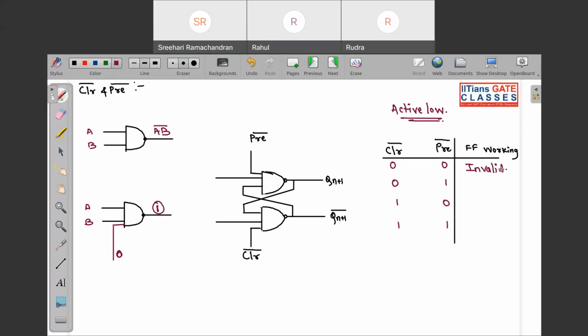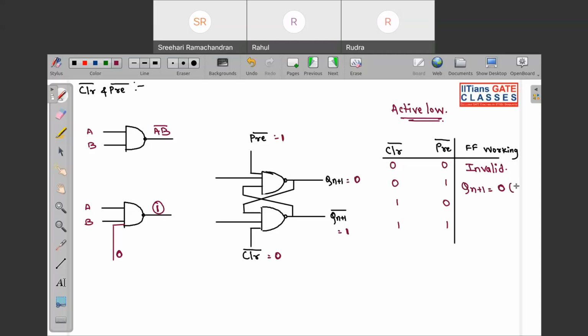Now look, if clear bar is 0 and preset bar is 1, then immediately this will go to 1, and if this is 1, this will be 0. So Qn+1 is equal to 0.